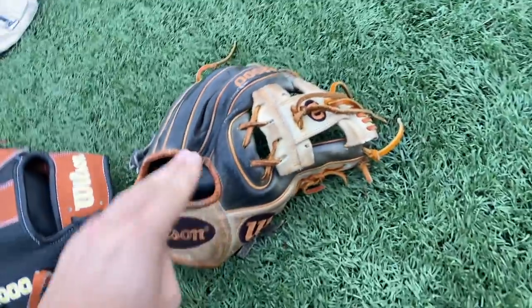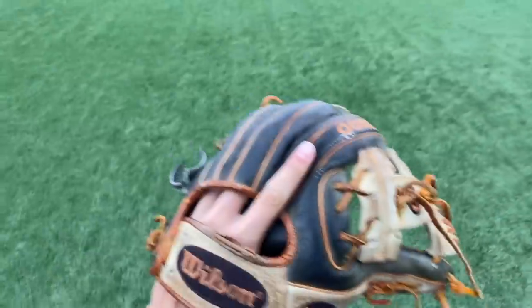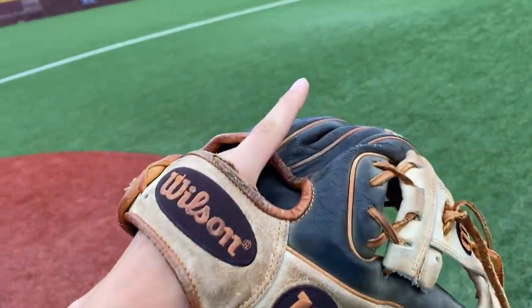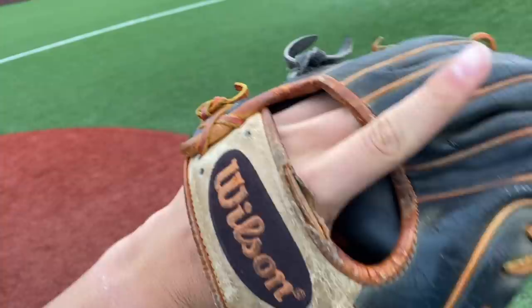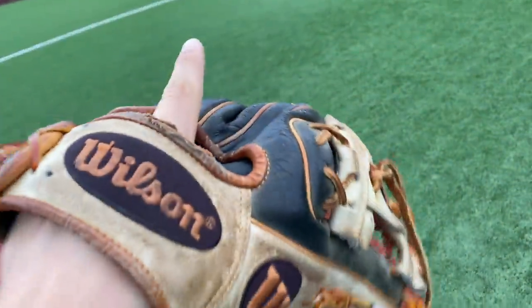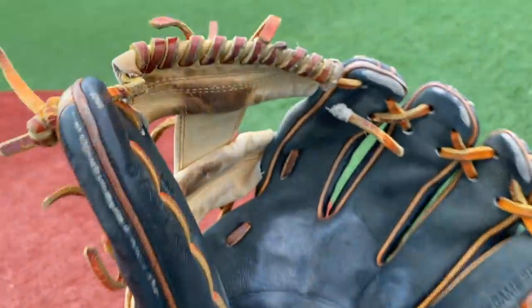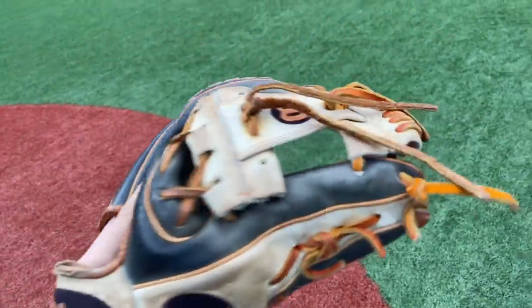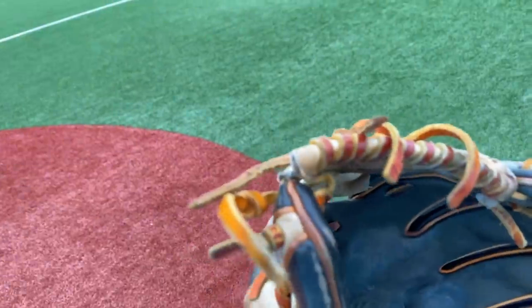Boom. Here we got my gamer as of currently. Been gaming this thing since sophomore year of high school. Currently a freshman in college. As you can see, kind of crusty like a Domino's pizza. Falling apart right here. Looks like cardboard. But it is what it is, boys. This glove has done me right. As you can see, it's on its last straw. Got the tape holding her together. Lace popped everywhere. Even right here, as you can see, all crusted up.